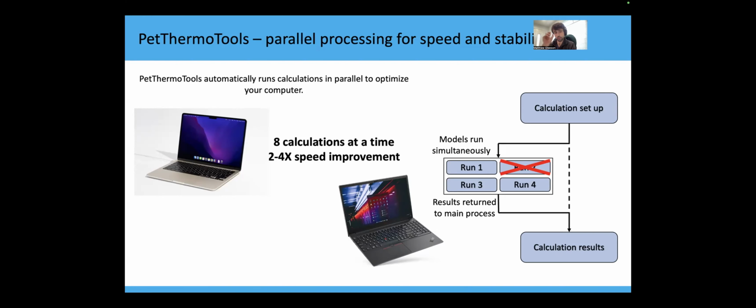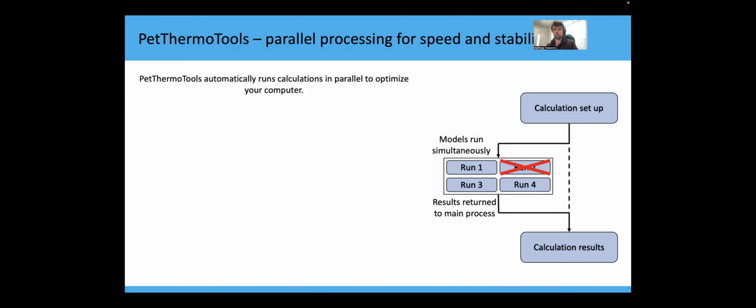As I said, when running a single calculation, we actually have a slight speed penalty by setting up this child process. But when you run 8 or more in this case, you can get quite a significant improvement in the speed of calculations associated with this. And so how does this relate to the timeout function? Well, let's go back to our example where run 2 doesn't finish, right?